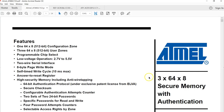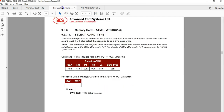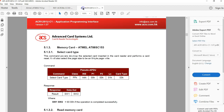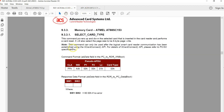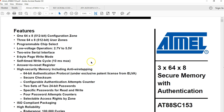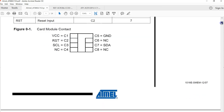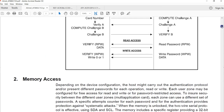This is the data sheet of the AT88SC153 secure memory card. You can download this from the manufacturer site, or you can get it from the seller website. And this is the API documentation of ACR38U. We have seen this document in my previous videos on the SC102 secure memory card. This document you have to understand, and if you have already seen my videos on SC102, most of the things will be easier for you now.